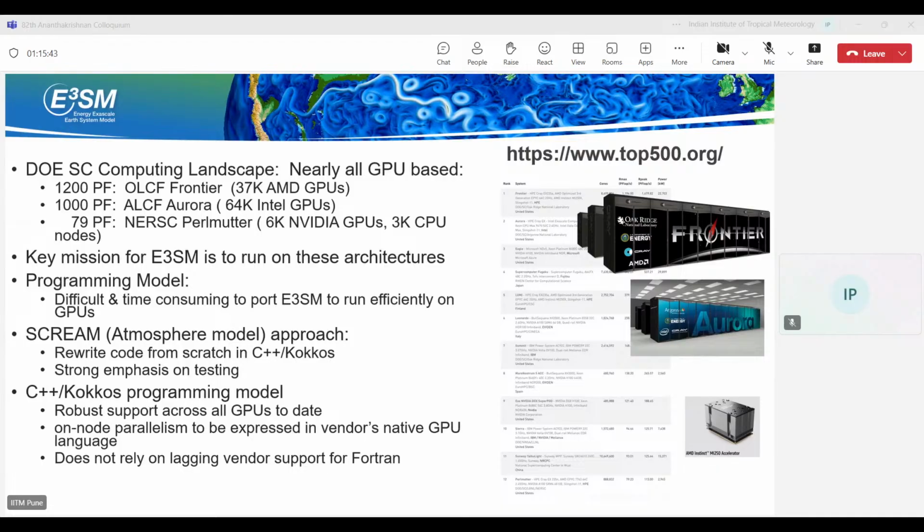So yeah, in terms of programming model, getting a climate model ready on GPUs is a hard thing. It takes, I would say conservatively, a decade to get to that stage where you start putting in a lot of energy there. So we had to rewrite the whole atmospheric model from scratch to get the performance that we required out of these things. So we chose what's called Kokkos for doing this abstraction. This is a C++ library that allows us to target multiple GPUs. So we are not tied to one GPU. It's not an NVIDIA-specific programming model. We can run on all GPU architectures.